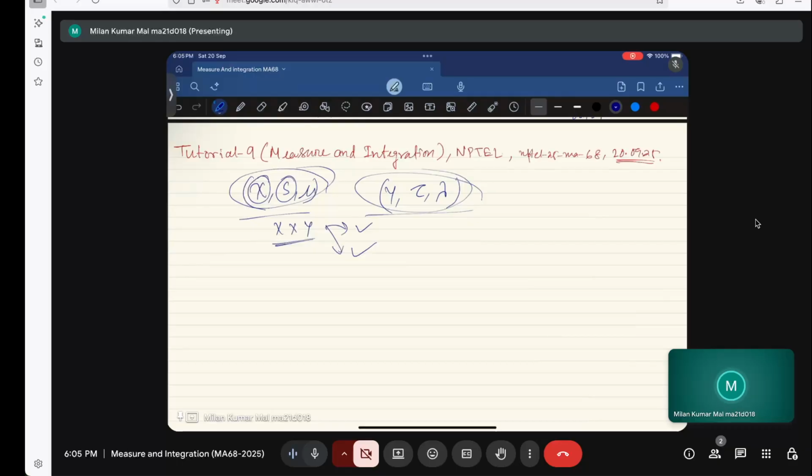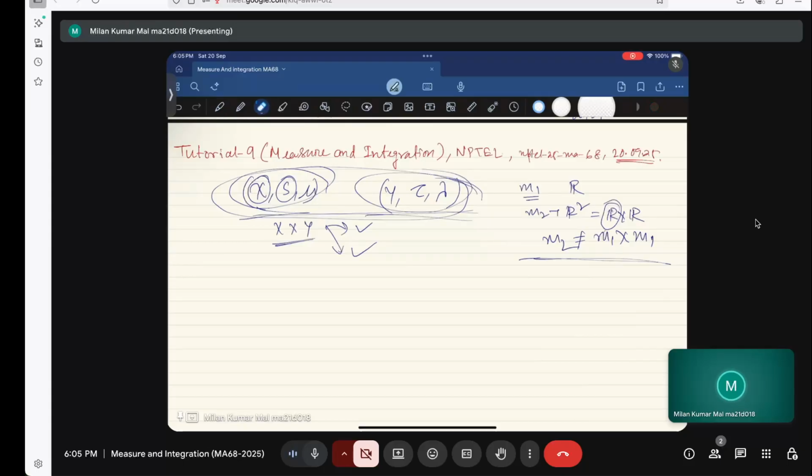In particular, we will see that if m1 is the Lebesgue measure on the real line, then m2 is the Lebesgue measure on R square. Now R square can be viewed as R cross R. With this terminology, one can give a new measure coming from this as a product measure. We will look at that product measure, which is actually not equal to m2. This is one other fact. So still they are compatible in some sense, and we'll discuss some problems which may help you to solve the assignments of this weekend.